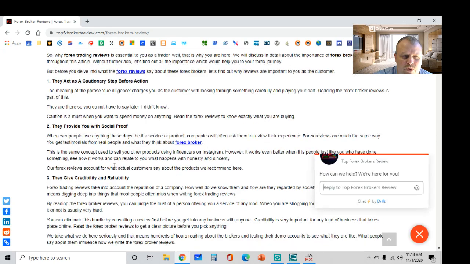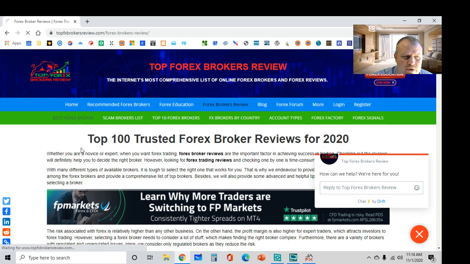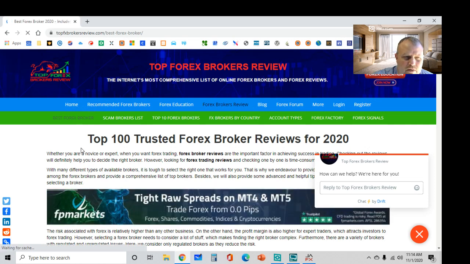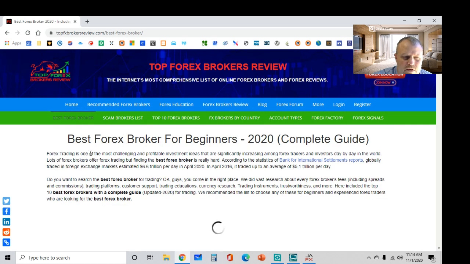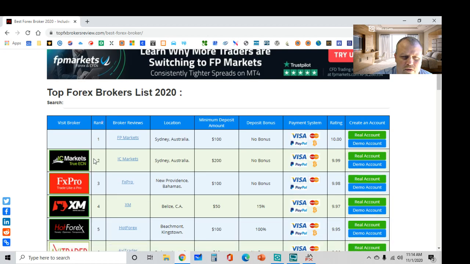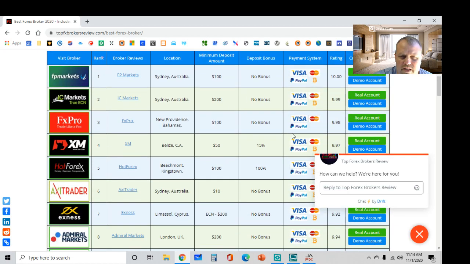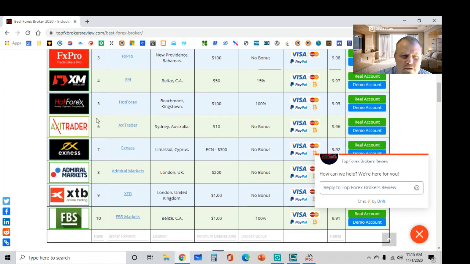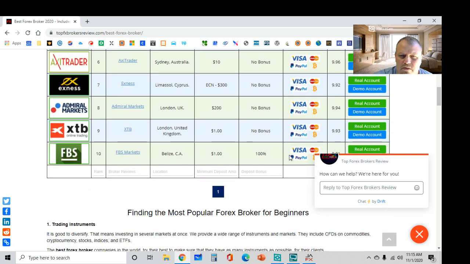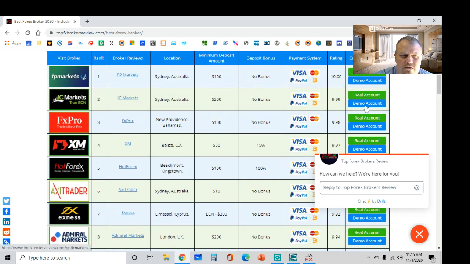It tells you which ones are scams, which ones are not. Here's the best Forex brokers. See, these take credit cards, PayPal, minimum deposits. They got a demo account.